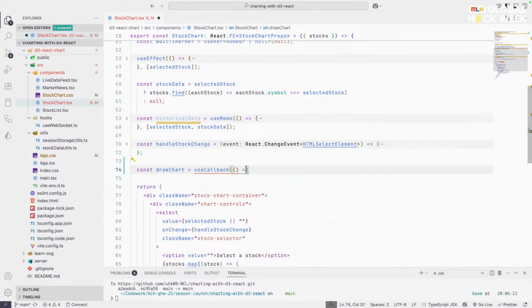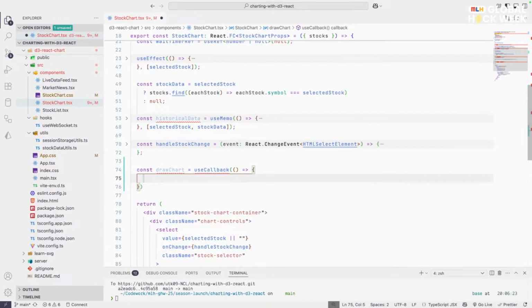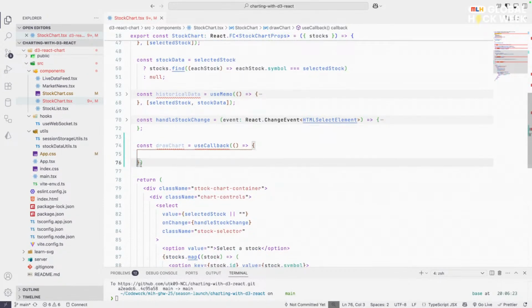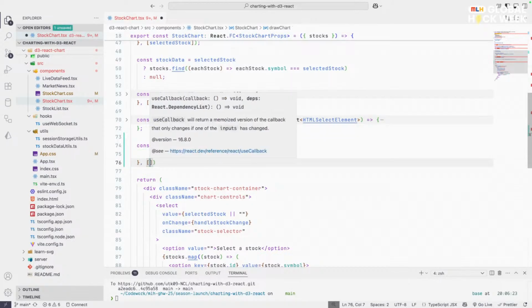When we say memoize, what we basically mean is that everything that you create technically takes up some space in memory, the JavaScript memory.